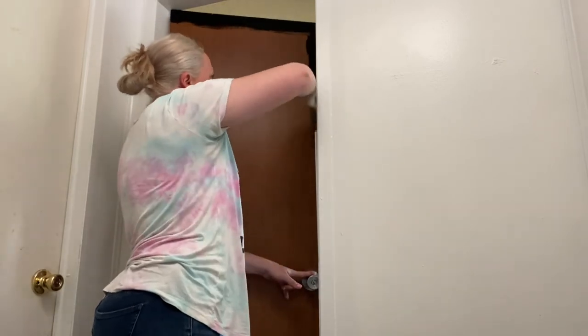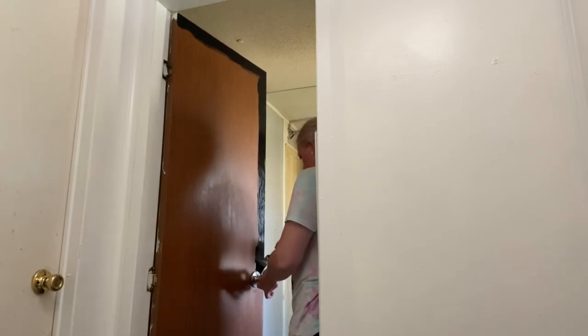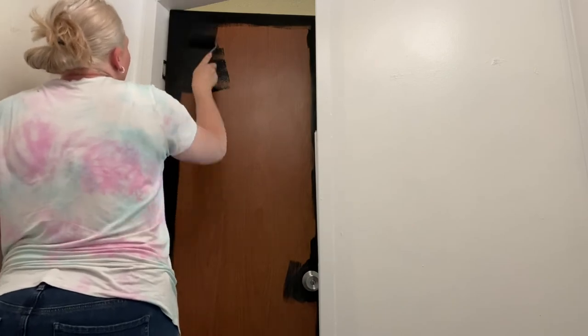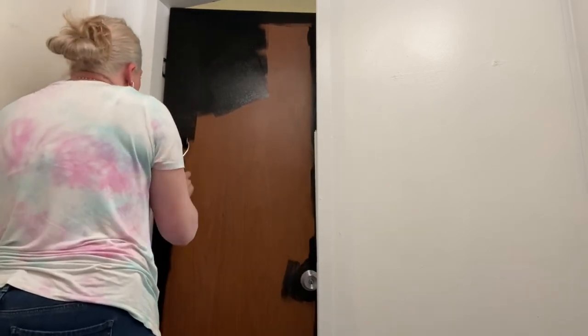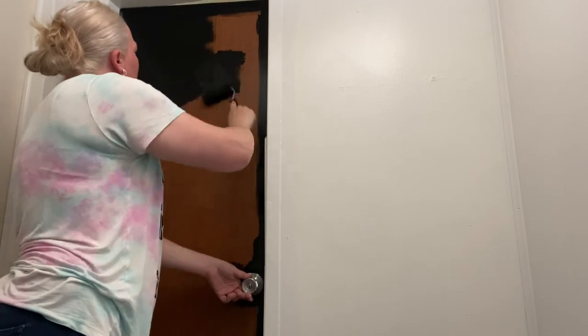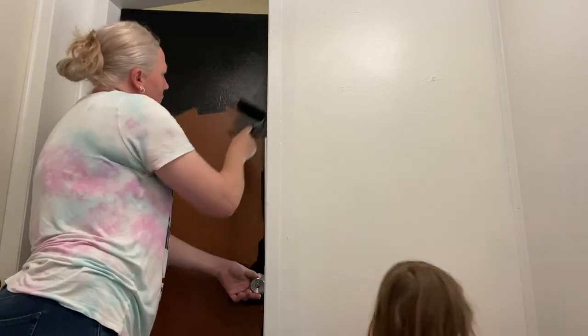A couple of months ago I actually painted our bedroom doors with this and it has held up very nicely — it hasn't scratched or chipped or anything. I didn't put any coat over the top of it, but these doors do get more use, so if I need to, I will probably go over them with some polyacrylic. The paint brand is Color Max, also from Lowe's, and it's only about $10. With one can I did our bathroom cabinets and two doors with two coats on everything and still have half a can left. It goes a pretty long way, and being a dark color like black, it doesn't take much to cover.